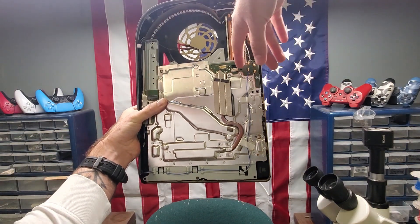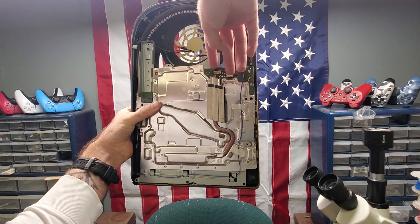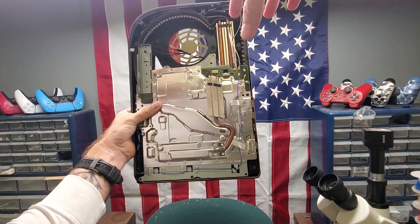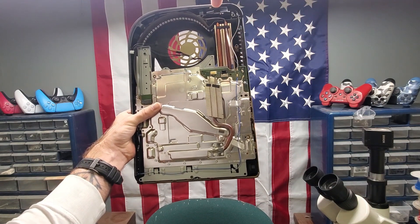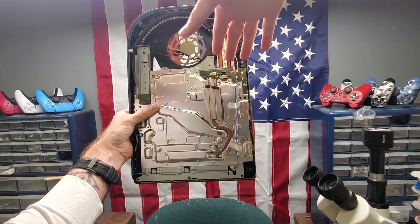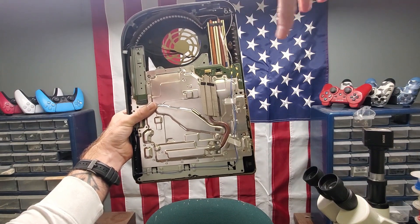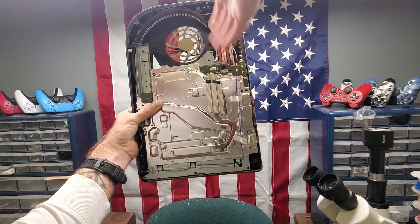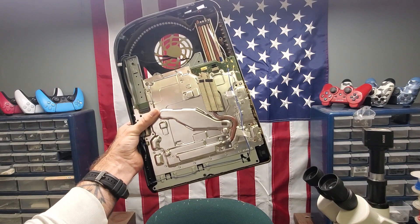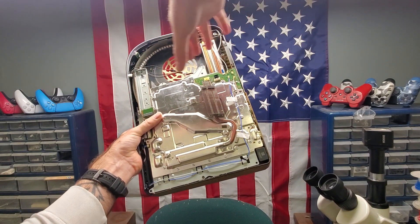There's also a little bit of a different setup when it comes to the disc drive — it's a little bit smaller, and this connector here hooks up right here on both sides. Everything is underneath the side panel. With the older models, the ribbon cable was still underneath the plastic plate, but the plug-in connector was going over the top of that plastic plate. It's not really a big deal, but this just seems a little more effective and makes it easier to take apart without stressing about that cable over the plate.